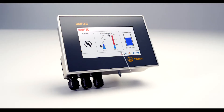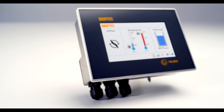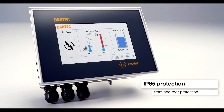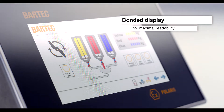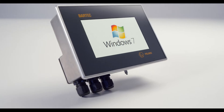The widescreen display makes the integration of existing visualization software and projects an efficient and easy task. The Polaris 7-inch smart HMI offers a full front and rear IP65 protection grade, ideal for harsh conditions. Due to its non-reflective design with optical bonding, the display offers a high contrast ratio which makes it readable even in direct sunlight.